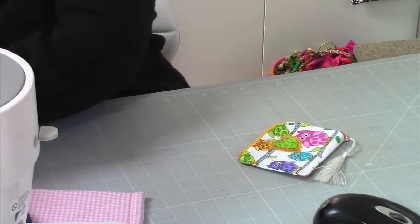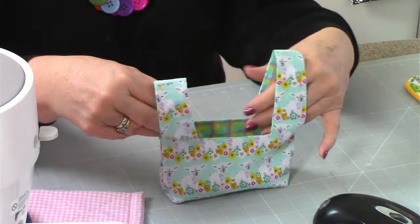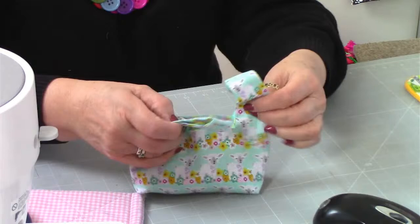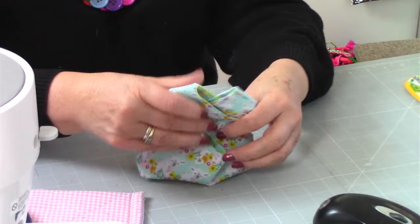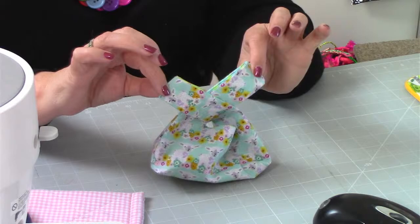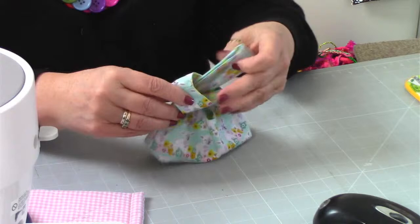Then we've got Egbert, the Easter design. Egbert was a funny little bag but it's nice and roomy. You can thread it through so it looks like rabbit ears - we're thinking Easter. Or you can just tie it and make it into a more Japanese style knot bag. Fill that with chocolates as well. Not only does it look like a hot cross bun signifying Good Friday, but it also looks like a rabbit. You could put a little face on there, or add a popper so things don't fall out. Lots of options with Egbert.